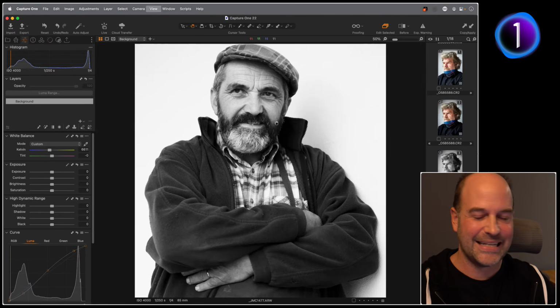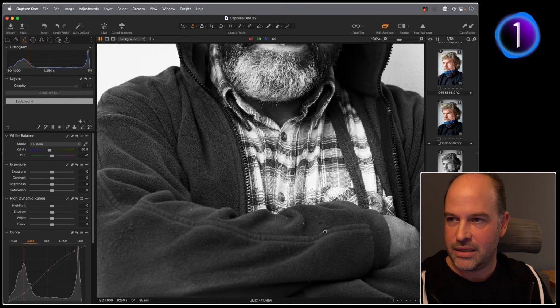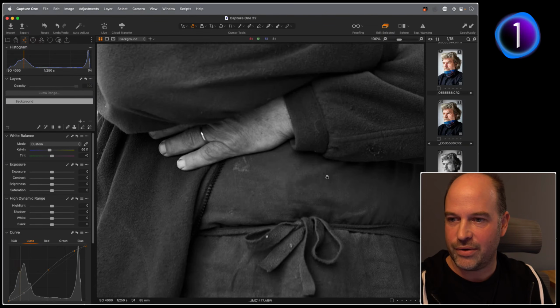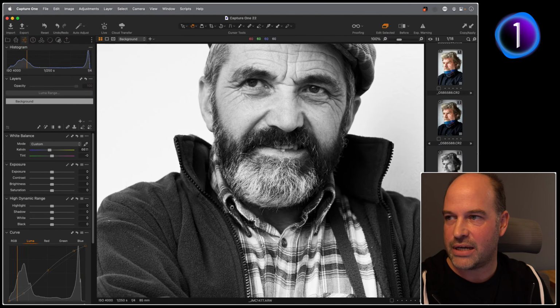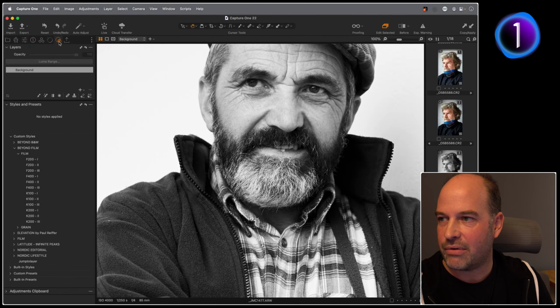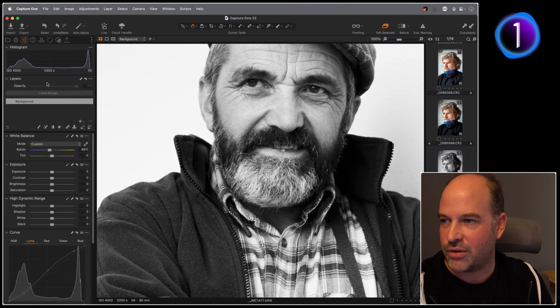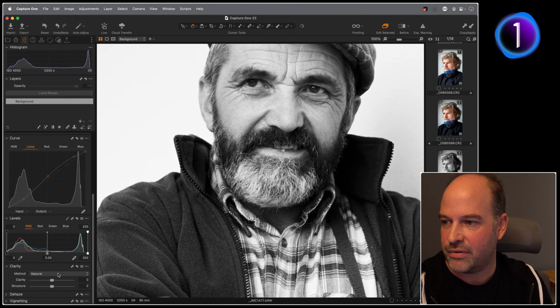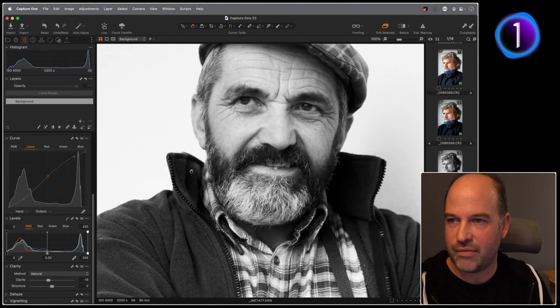So going back to this gentleman. How would we selectively place our sharpening? Because really I don't need to sharpen his fleece or down here or anything. You could almost say it would be a bit distracting. So on my background layer I would just kill all the sharpening, put that down to 0. We could also do a little bit of negative clarity, which would take the edge off some sharpness and soften everything up a bit.